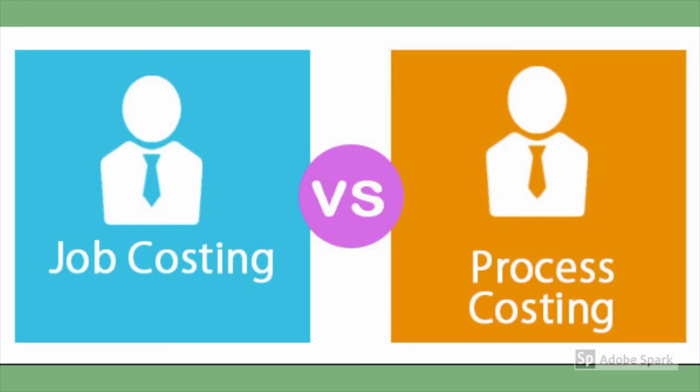Two cost systems listed here are job costing and process costing. Process costing is when you have a single product producing on a continuous basis over a period of time. Job costing is when you have multiple products within one job that you are working to complete rather than just individual products. So for this project, we are looking at job costing.